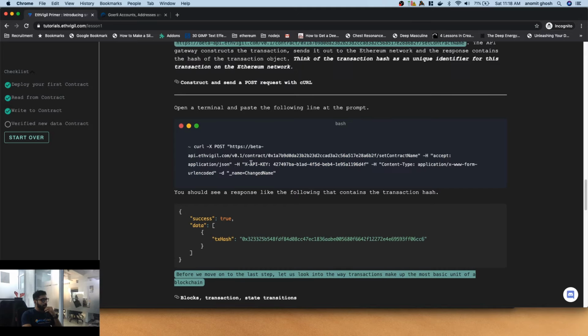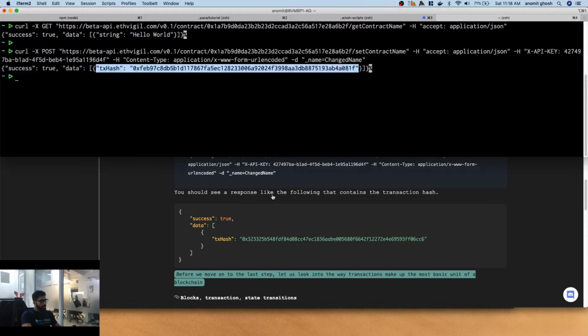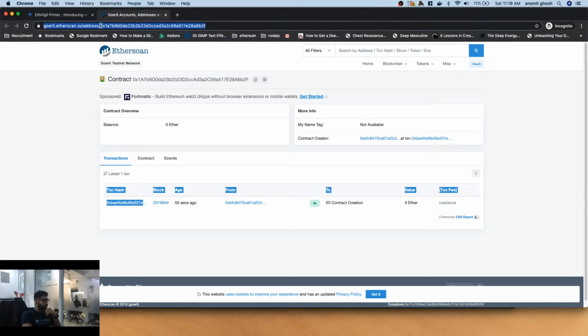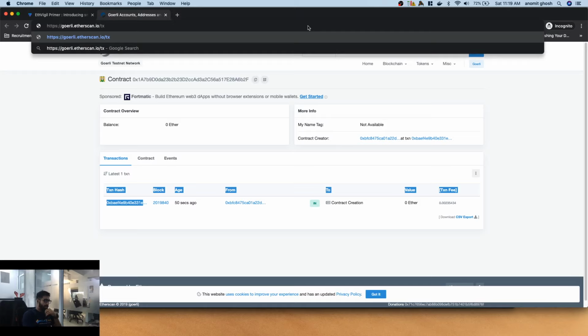Now we had a transaction hash that was returned to us. Let's take a look at that. Here is the value. This identifier can be traced once more through a different provider. I'm going to use the same Etherscan provider over here. So this is how we check.